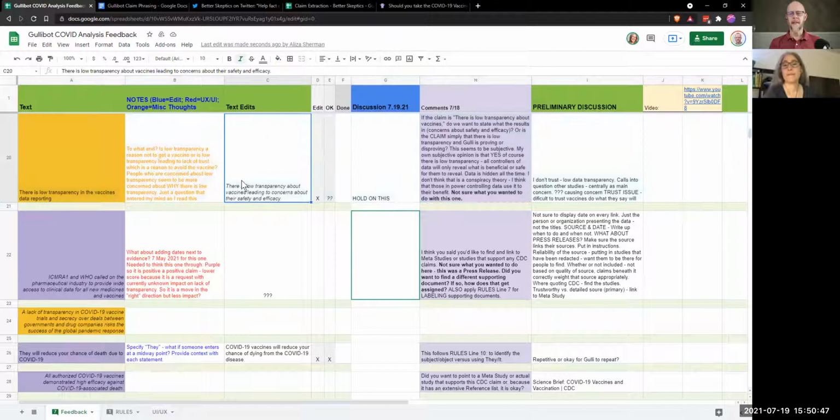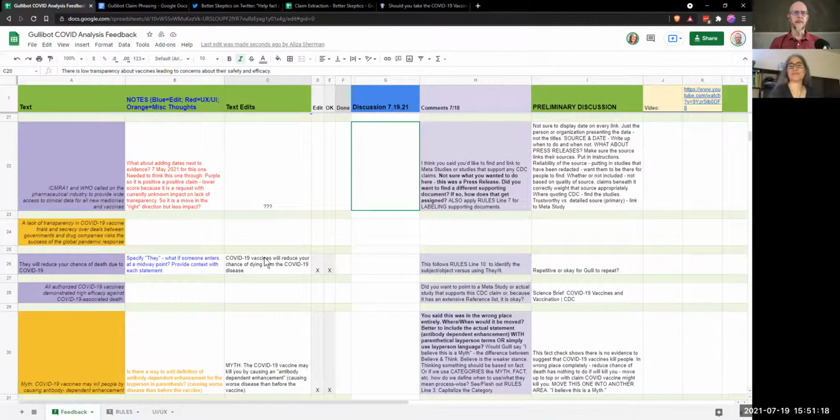Yeah, because I'm thinking that may need to be broken up underneath every claim. Instead of a blanket thing at the top, we put it underneath the claim, the things that have low transparency, like studies have shown, and then you say the pieces of the study that are missing are XXX. But I don't know if we really want to do that, because people coming in with that mindset are going to be looking for it and not find it. I just think we need to think about it. I need to spend just 30 minutes on that one by itself. Got it. So I'll put down hold on that one.